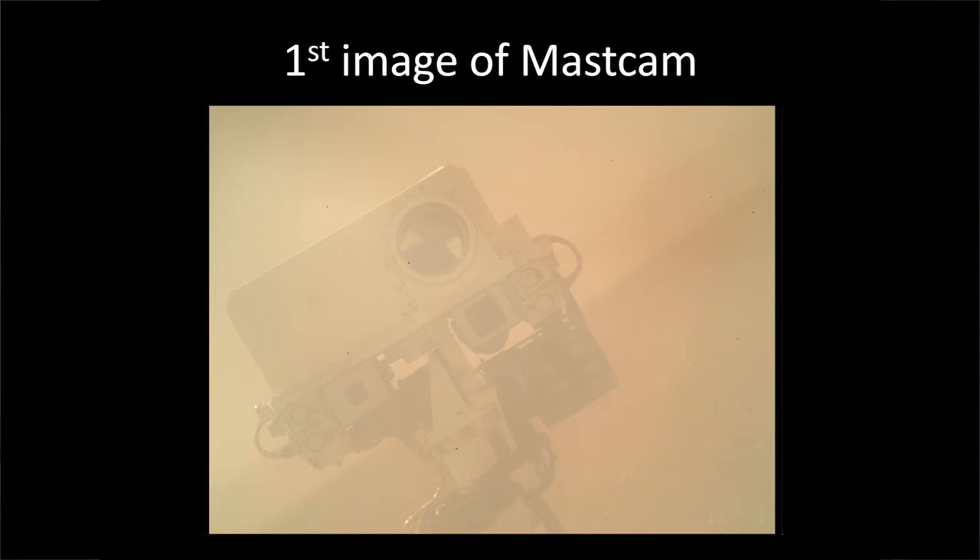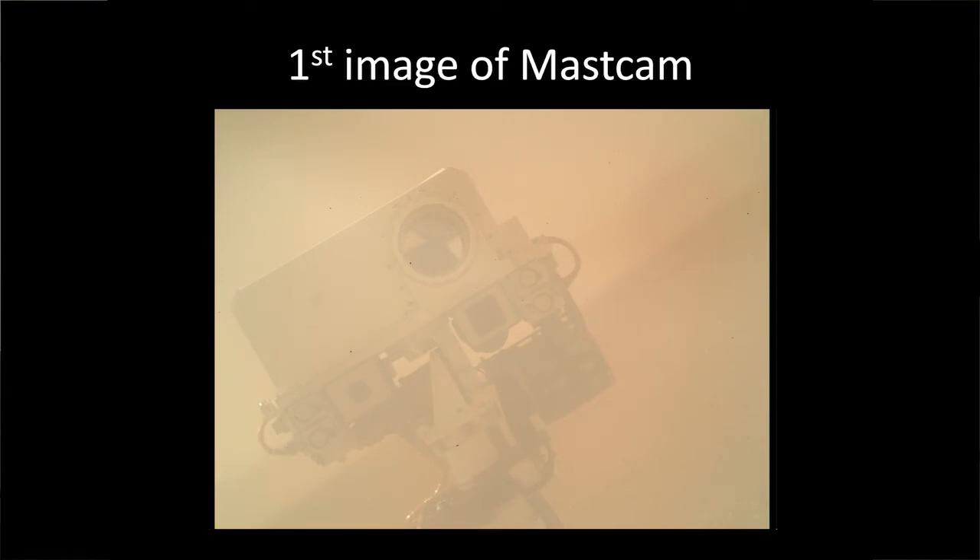The MAHLI takes these pictures from the end of an arm about two meters — six feet — long, weighing 50 to 100 kilos. It's a big arm with five joints, very complex to move. One of our jobs was to take pictures of various parts of the rover once we landed so we could check it out and make sure it survived landing. This is the first picture my camera took of the MastCam — your two eyes, the ChemCam, and a half eye on top.